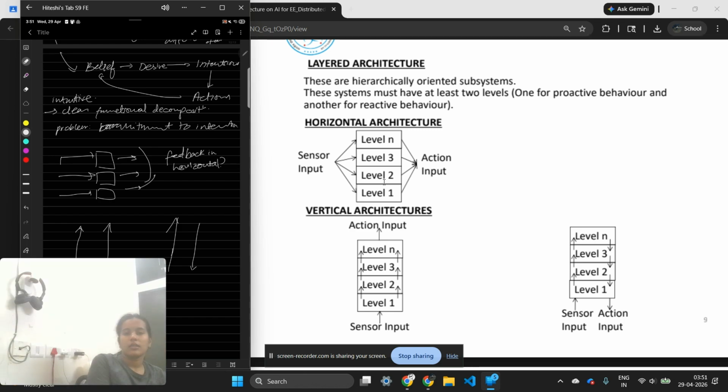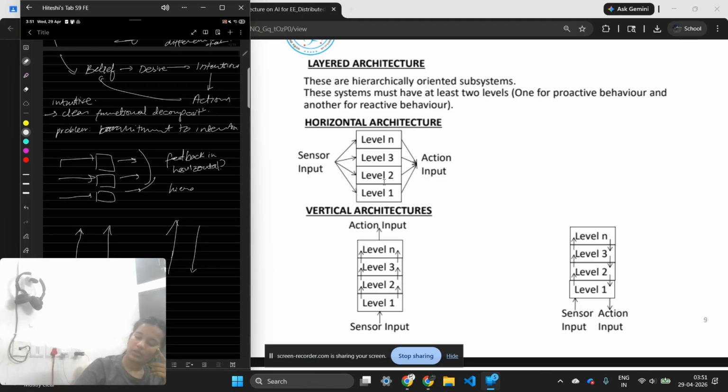Okay. So hierarchically oriented systems, this was a point I had asked in class. Hierarchy does not mean one layer is the other's boss.